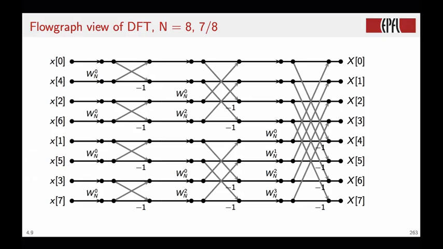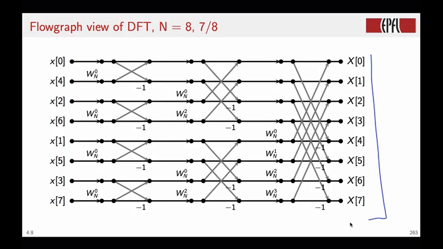So we can write this out in a flow graph view. I'm not going to go through this detail, but you can sort of see what is happening. We separate the inputs now, not just even and odds, because we do this twice, so we end up having x0 and x4 as neighbors, x2, x6, x1, x5, x3, x7. Then we do the weightings, the sum and differences, and we keep going, and here is the final sum and difference, which indeed computes the result here.